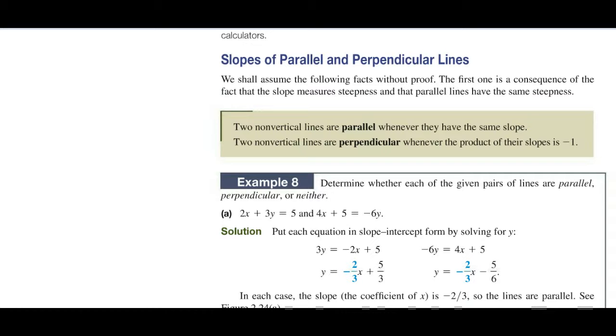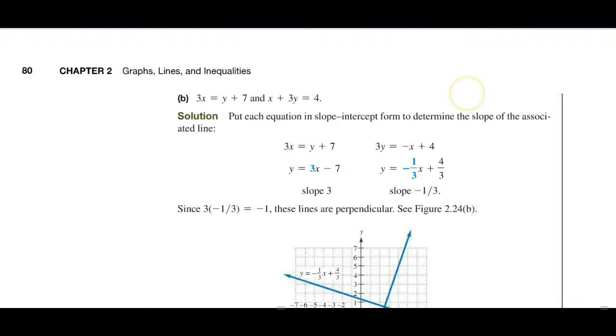Okay, now they're giving us a little bit more background. And I have these on that little sheet that I would use. I call them formula 7 and 8. Here it is. Take some notes. If the slope of the first equation equals the slope of the second equation, but the y-intercepts do not equal each other, we say the lines are parallel. They will have the same slope and different y-intercepts.